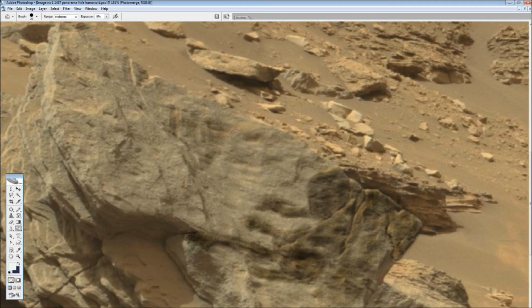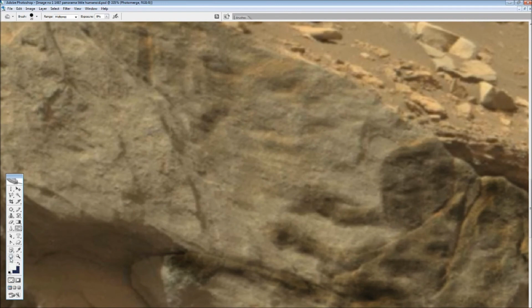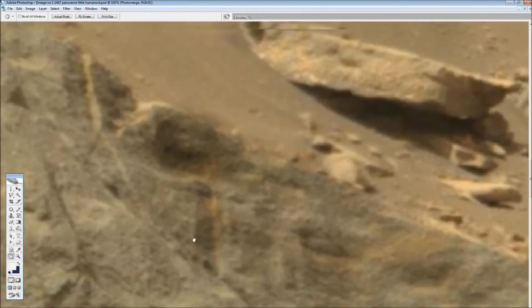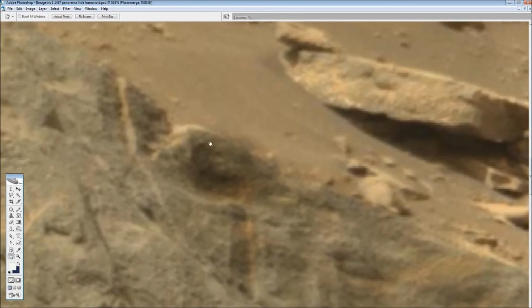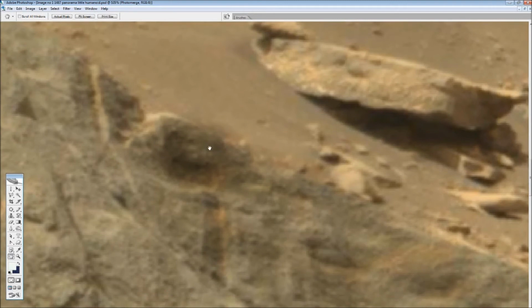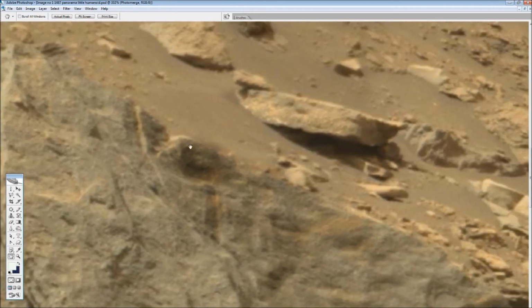There seem to be patterns all over this rock. I mean, what they signify, I have not got a clue, I'll be honest with you. There might even be another face there, like a little sculpture. See this? Let me see if I can get a close up for you. See there? I even get the impression that that's a sculpture of a head, of a face, in like a little depression there.